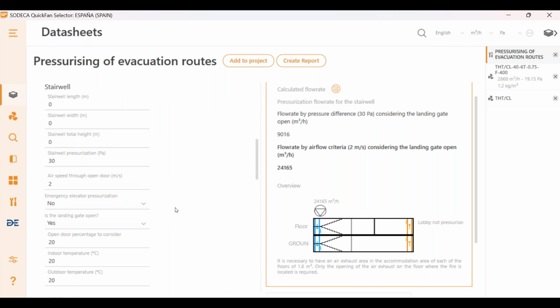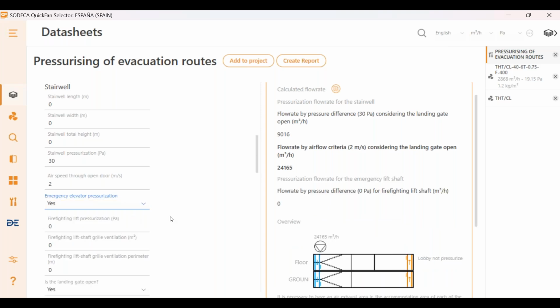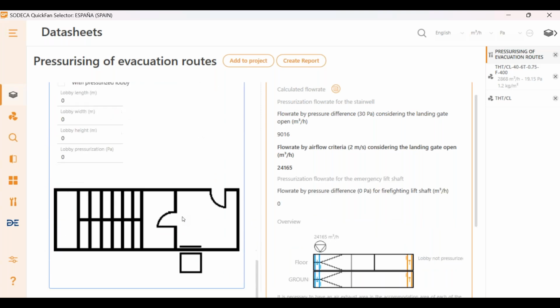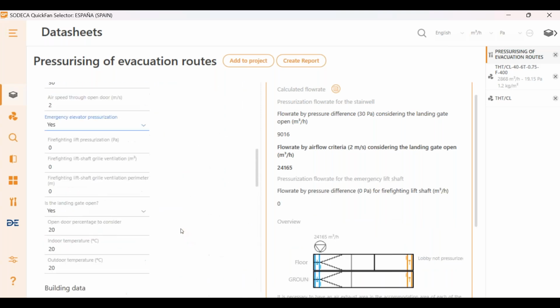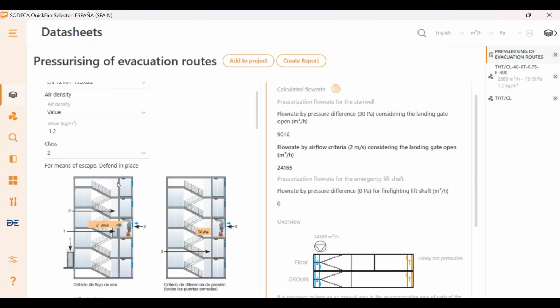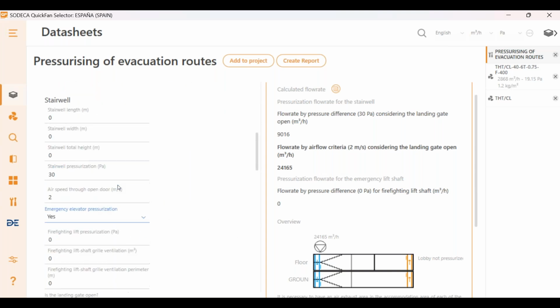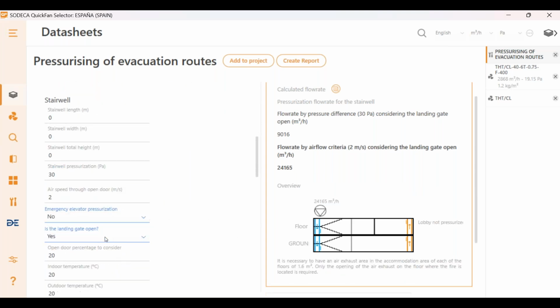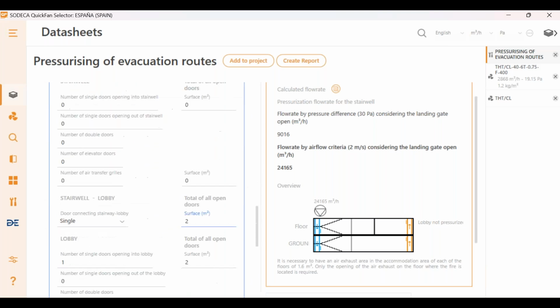If I put this elevator, then I have to consider if this elevator is pressurized or not. I can put here pressurized or not, and this will make the calculation different. In that case, we can consider that it's not pressurized because it's not an emergency elevator, it's a standard passenger elevator.